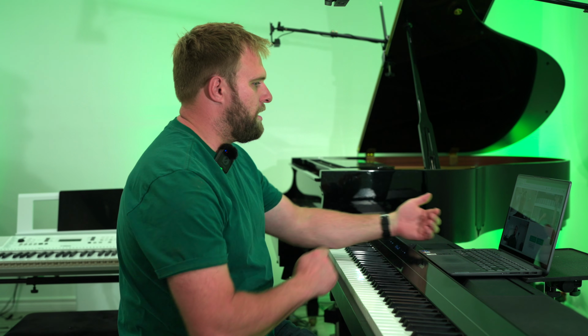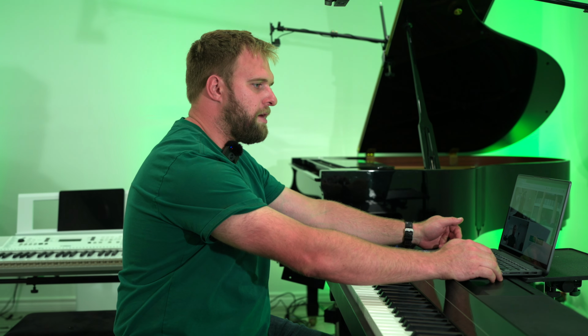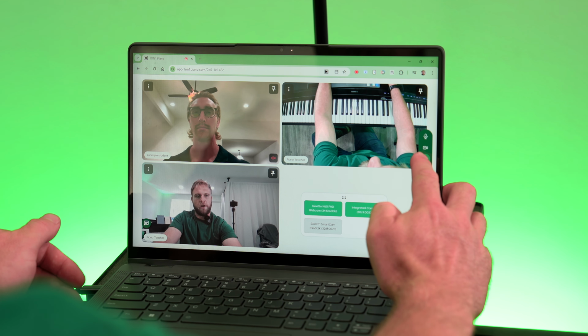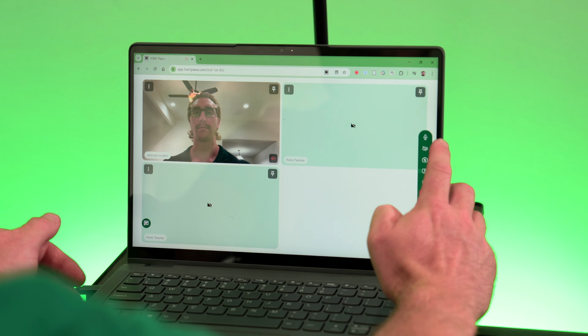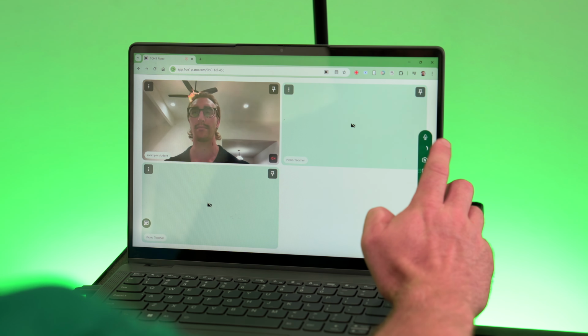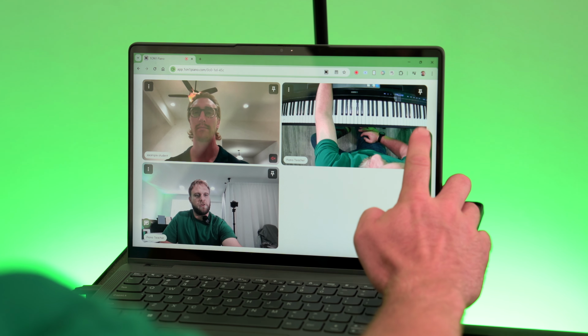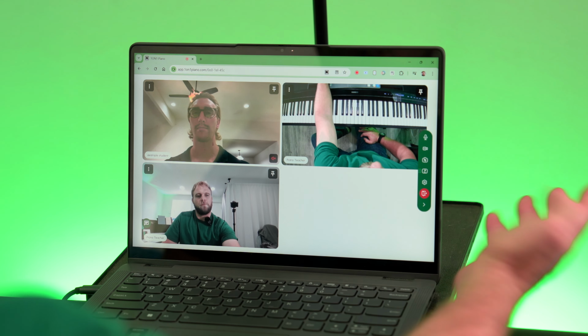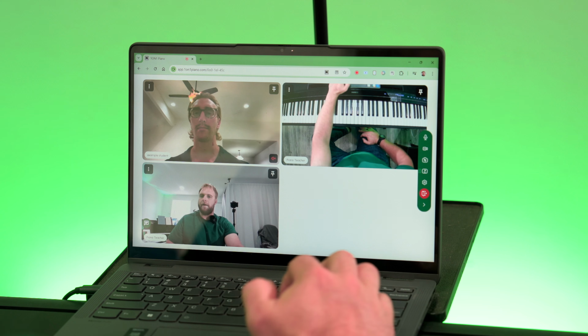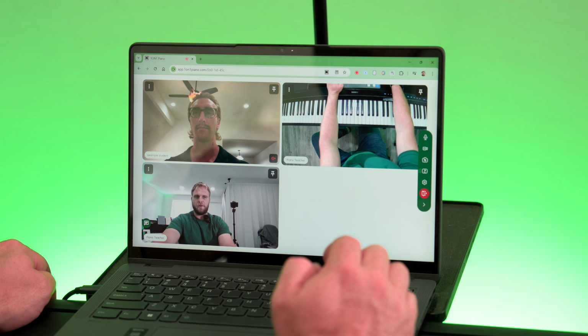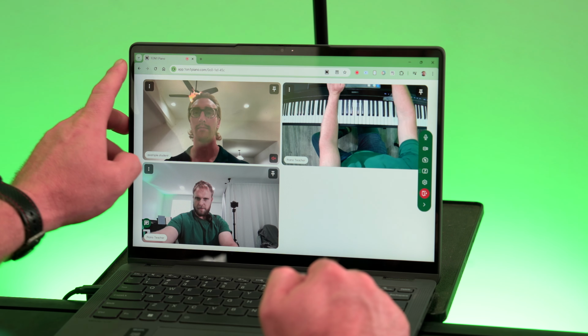Okay, so another thing that we should talk about is the ability to turn off our camera. That's this one. So if you need everything to go dark, that's a good thing to know about. And lastly, this is our microphone that we can mute or unmute. Okay? And then inside these video windows, you see 2 buttons.